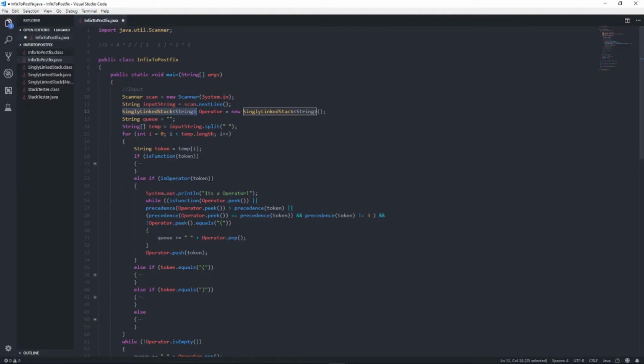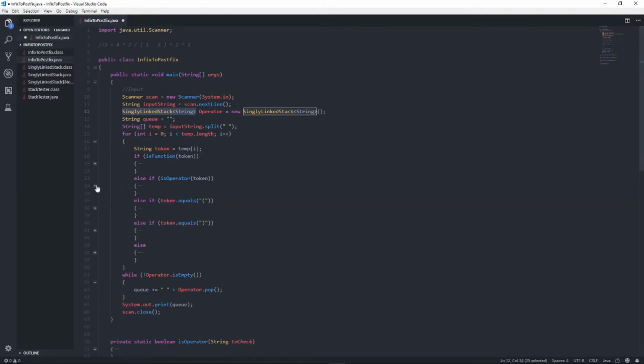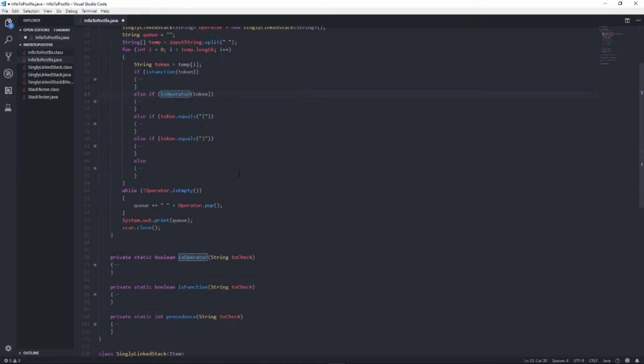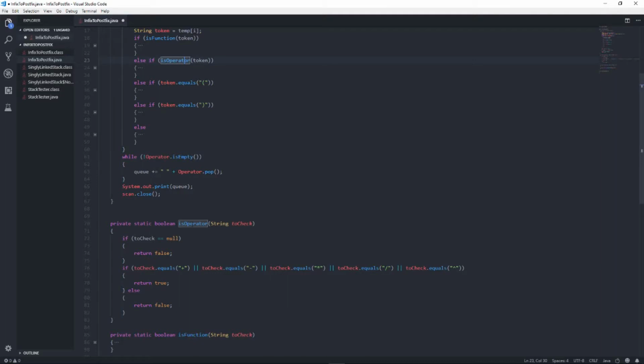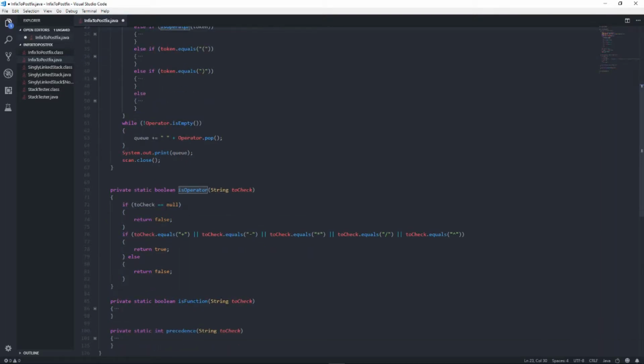Next we hit is operator. So before I get into the middle of that, let's check out what is operator does. Private static boolean isOperator. You provide a string and it returns true or false if it is an operator. Again, it returns false if it's null. And this does exactly the same thing as before, it's just different strings we're checking.